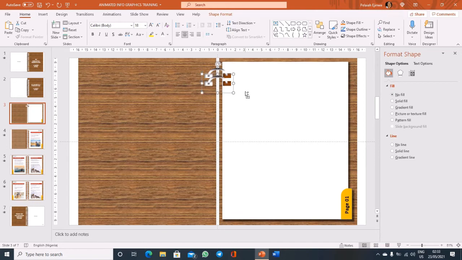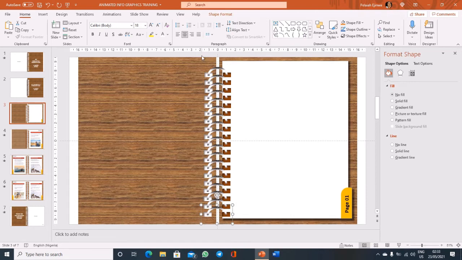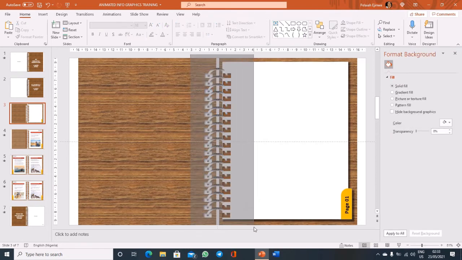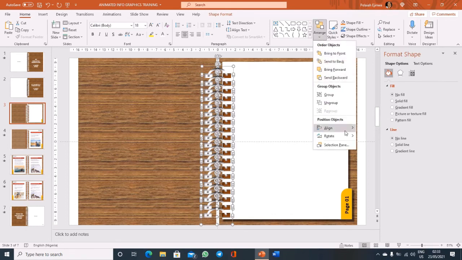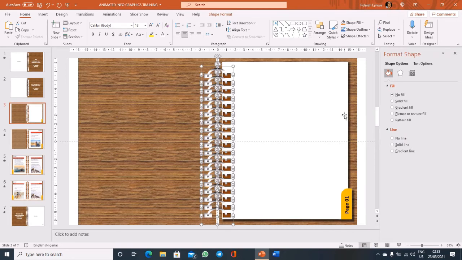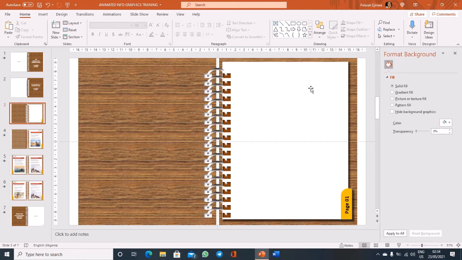And then start pressing Ctrl D to duplicate. Remember what we did before? Just going to select all of them, go to arrange here, go to align and center align, and then we use our keyboard to adjust it accordingly. Okay, so we have our inside first page.